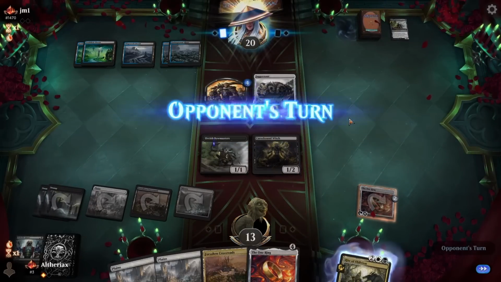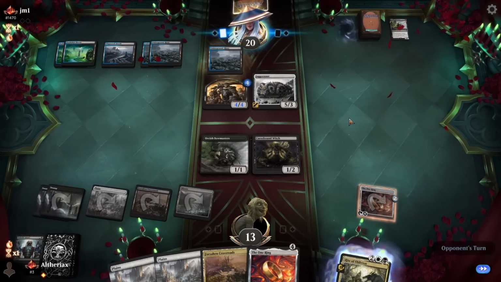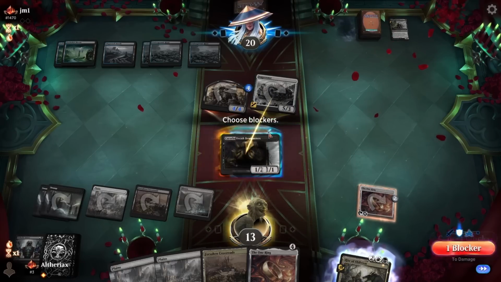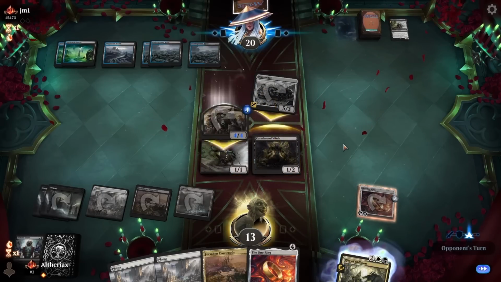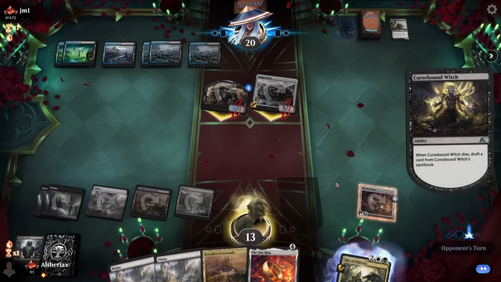And now I feel like we're in a good spot again, right? As long as they don't have a removal spell here, we can chump block both of their creatures. And then, you know, we can draw more blockers. This is the great thing about having a bunch of cheap creatures in the deck: even if you're under pressure on board, One Ring is really good at drawing you into more blockers.